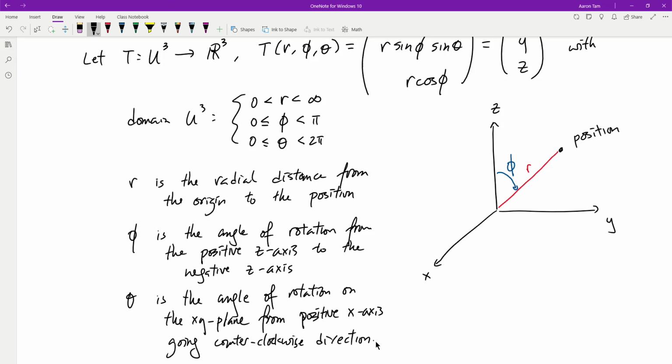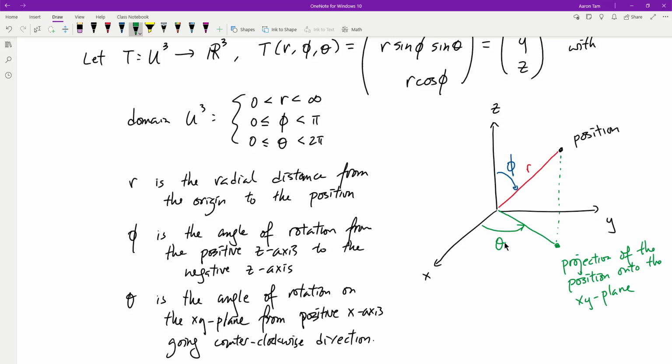Now, of course, the problem is how could I rotate theta on the XY plane while this line is not on the XY plane? Well, this is how it works. To form angle theta, you first have to take this position and look for its shadow, which is what we call the projection. I'm going to define this point right here as the projection of the position onto the xy plane. Then we define a line on the xy plane that goes to the projection. And now I can define the angle theta, which is the rotation from the positive x-axis to the line.